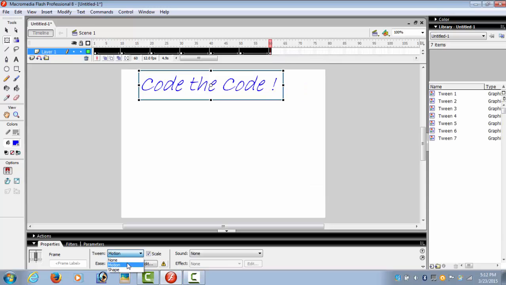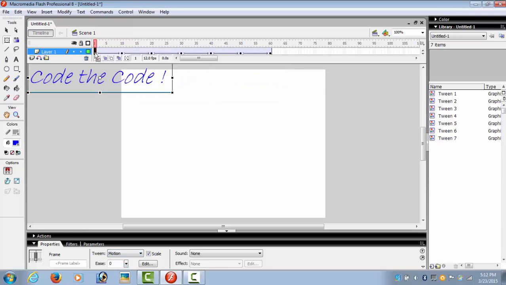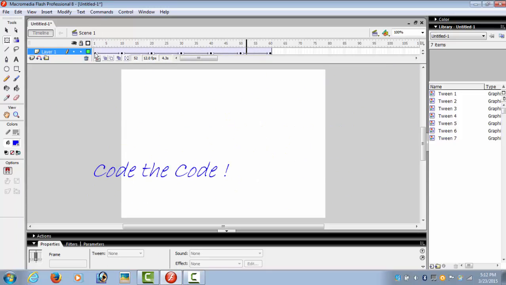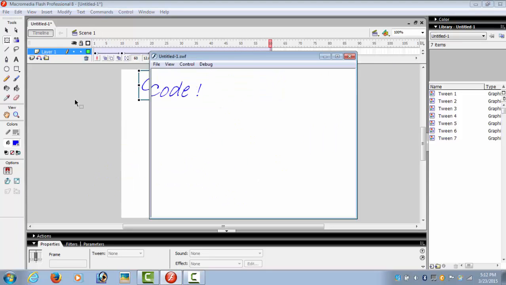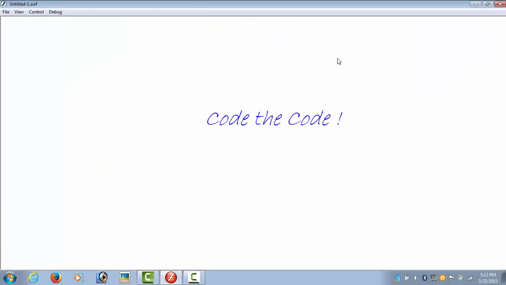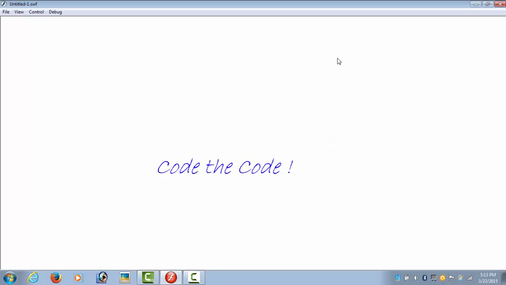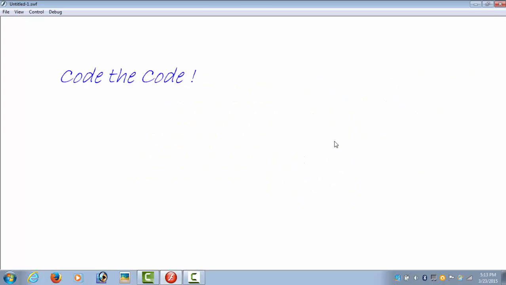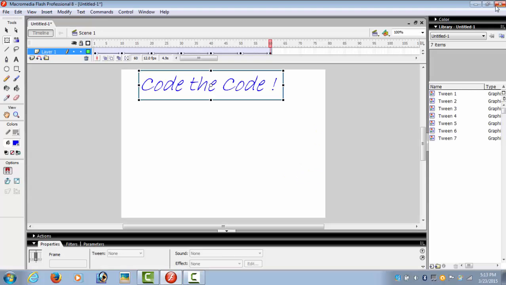Okay, so we select the motion tween and we come back to the first frame, press enter from the keyboard and see what happens. Okay, so control enter, maximize it and see what happens. Looks pretty good, right? So this is a very simple text screensaver animation.